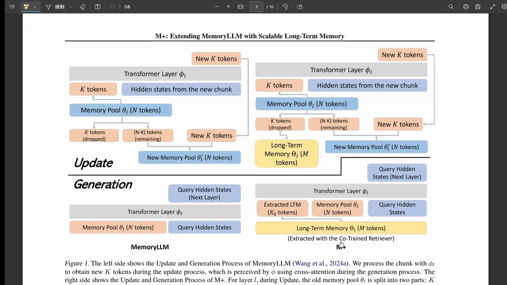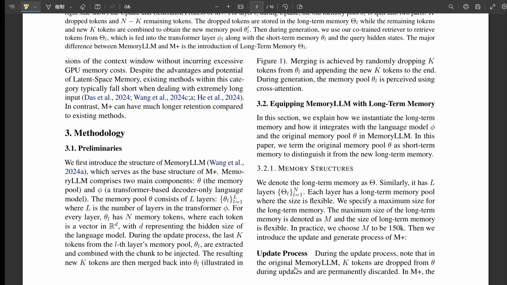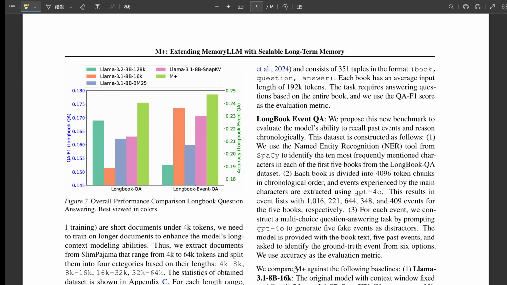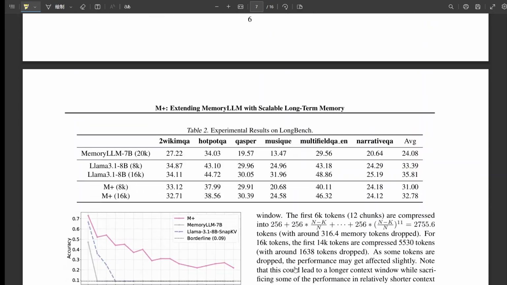All of them, including standard Llama models with big context windows? Yes, including Llama 3.1 variants with larger static context, another retrieval method called SnapKV, and even a traditional keyword-based retrieval like BM25. The paper points to M+'s superior QA F1 scores and highlights its ability to excel at identifying ground truth events.